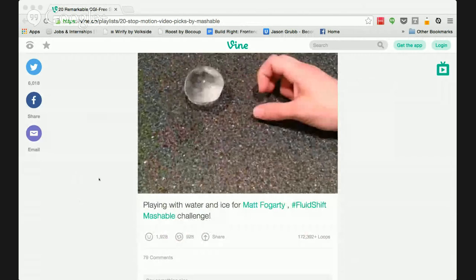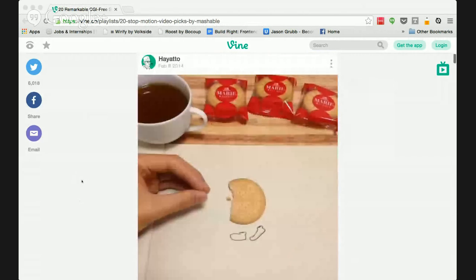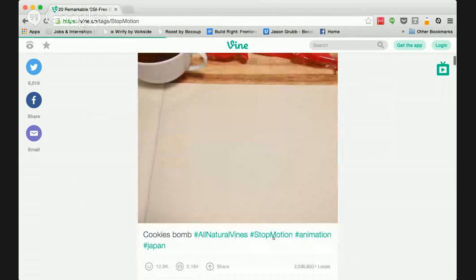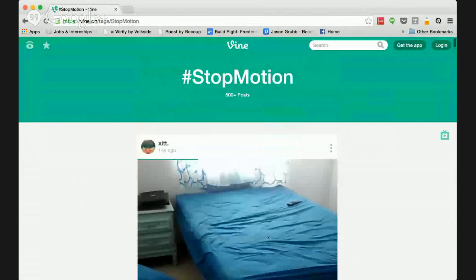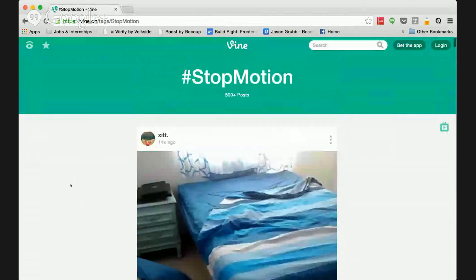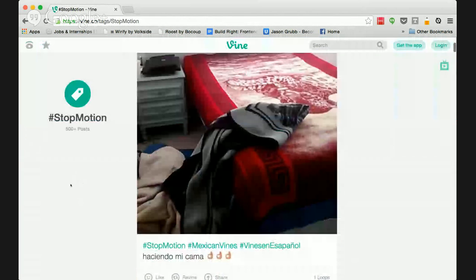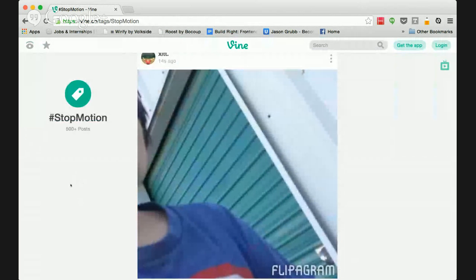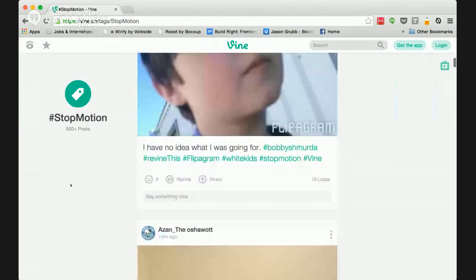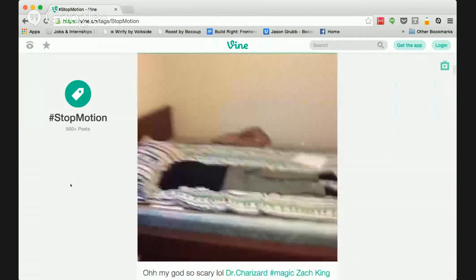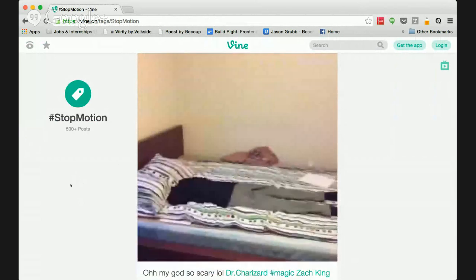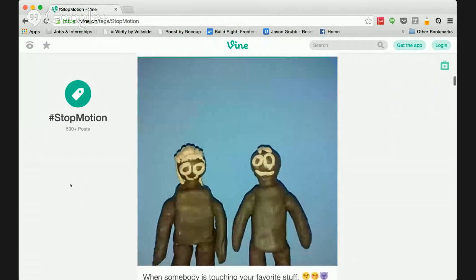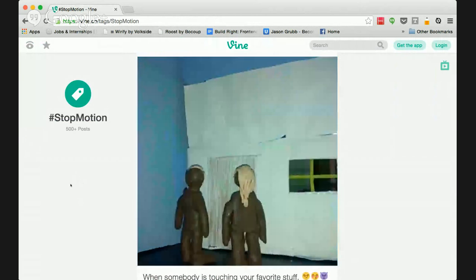Let me see here if I can. There we go. There's one that's tagged with stop motion. So if you just go to my link in the slides and click on the stop motion hashtag, you'll see plenty others that people have done. Here's one with flipogram. Of course, some of them are better than others.